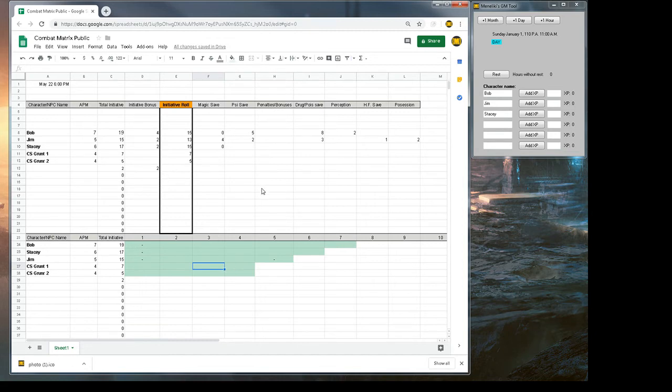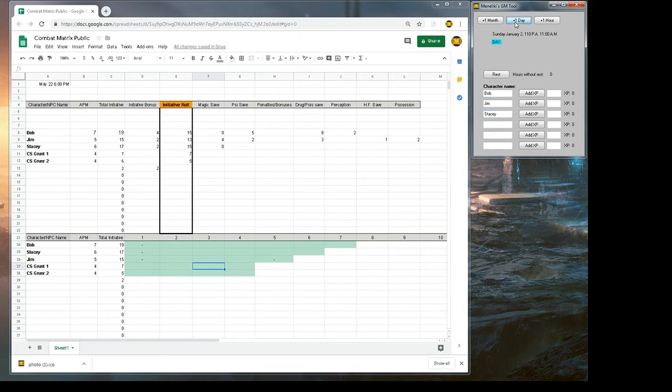Another thing I came up with to keep track of some more stuff is this little GM tool, to keep track of some extra details that are fun to keep track of. It keeps track of the date and the time, mostly. You see there are 3 buttons: plus day, plus month, plus hour. We're starting Sunday, January 1st, 11 a.m., and it's the daytime.